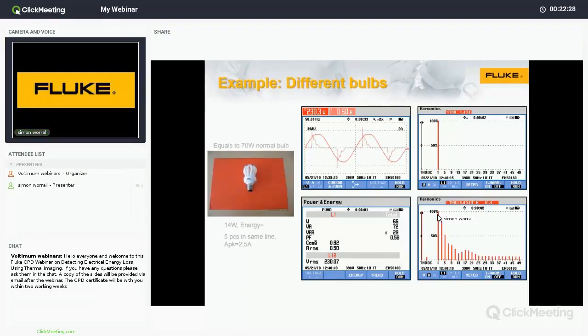When we now look at the new energy efficient devices such as compact fluorescent, and we have the same setup, the first thing you will notice is we've got sine wave voltage, but now the current waveform is being distorted. We're drawing bursts of current. And if we look at our harmonics spectrum for voltage, we still have just our 50 hertz fundamental. But if we now go down and look at the current harmonics, you can see it's quite a difference. We've now got a massive range of harmonics going all the way up to the 51st.